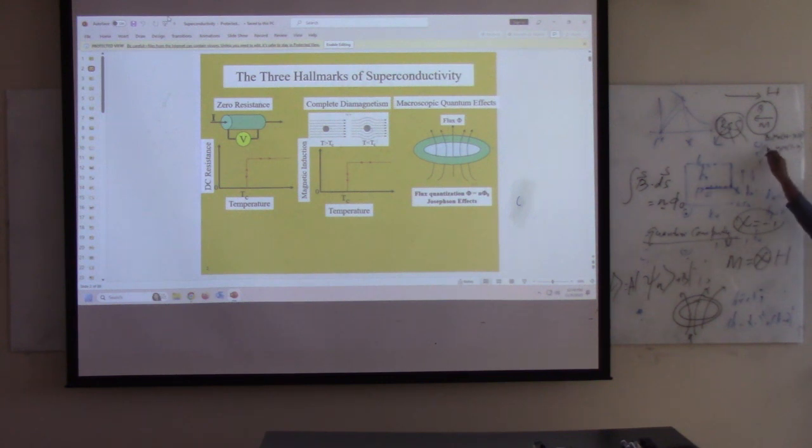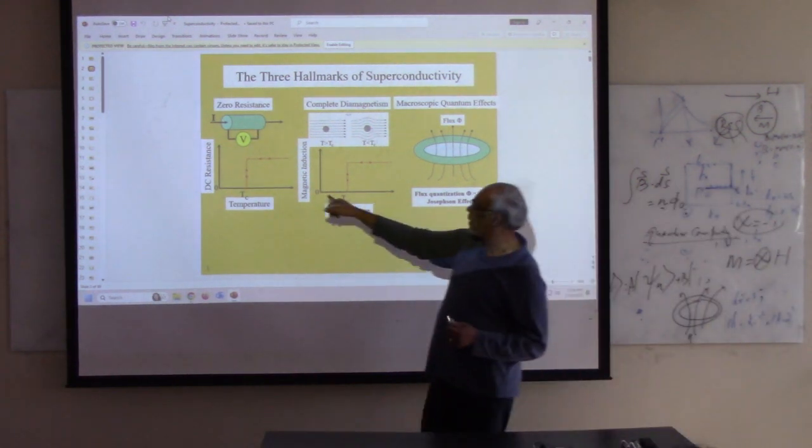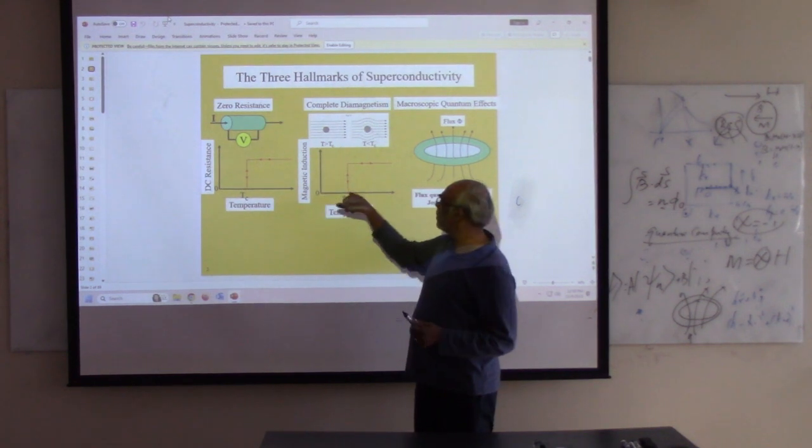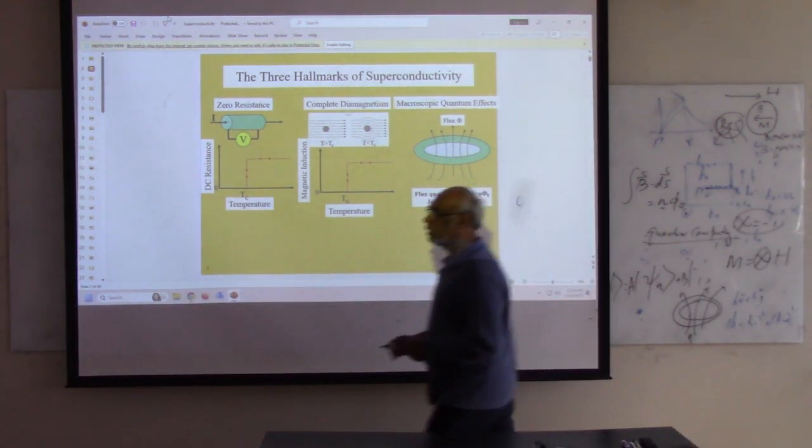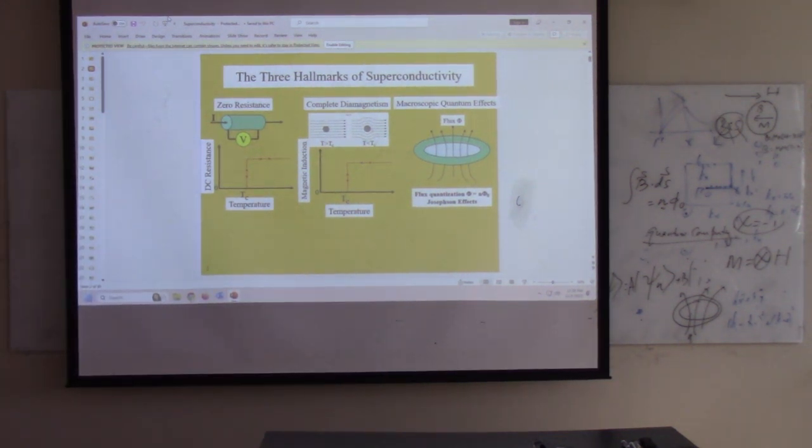So you can see if chi is very small, then B is almost mu 0 H, right? But if chi is exactly -1, then B becomes 0, right? So if you look at the magnetic induction, you can see B becomes 0 here, but here you have a finite value, right? Because chi is a small value. That's what you have here. So how does it look if you draw M versus H, or B versus H? B we already showed, right? How does B look? B is 0 here, right? At Tc, then whatever here, this is the normal state, right? How does the M look? Can somebody tell me?